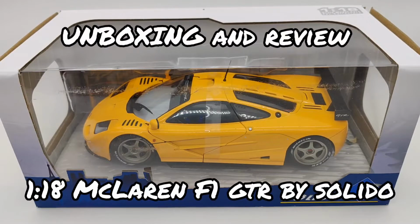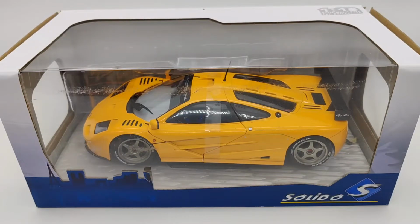In this episode, we're going to take a look at this beautiful McLaren F1 GTR in the Papaya orange color scheme, 1:18 scale, made by Solido. So this car is a personal favorite.